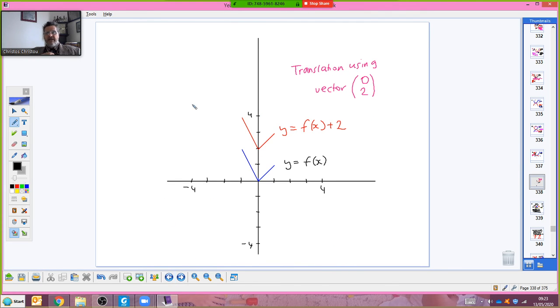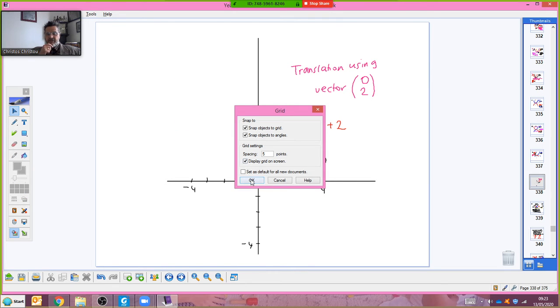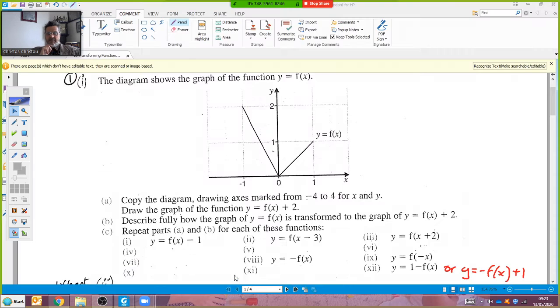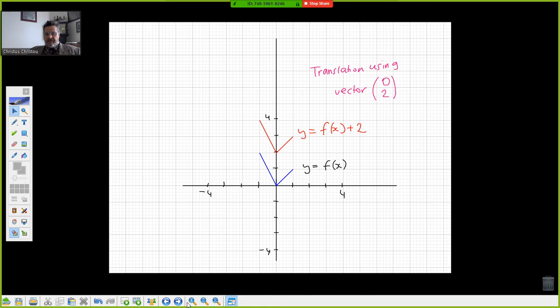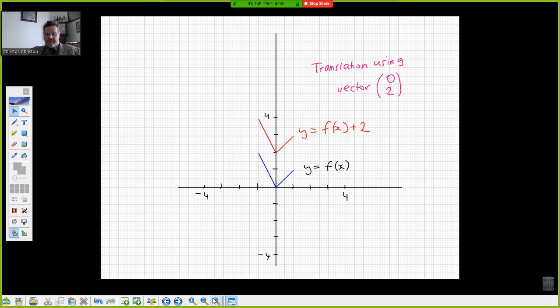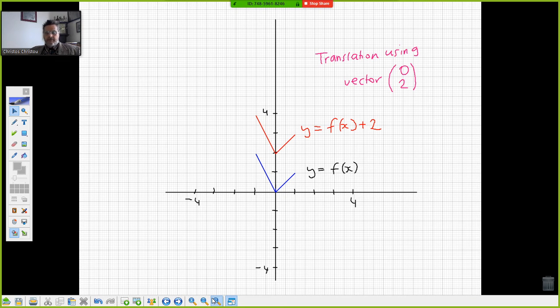That's going forward, and there it is. So if I put the grid on there, you can see it. Here's the grid displayed on the screen. Let's make it big. Even bigger than that. There you go. So I did what the book said. I went from 0 to 4 in all directions.